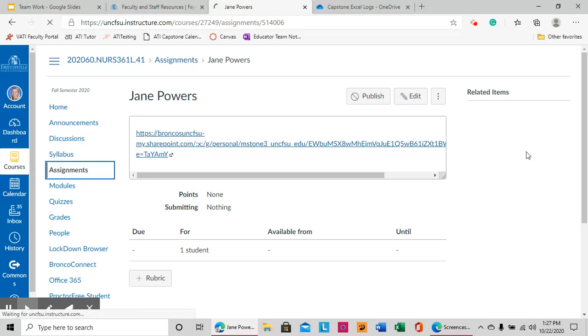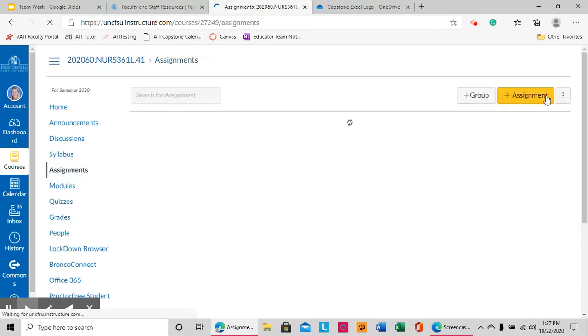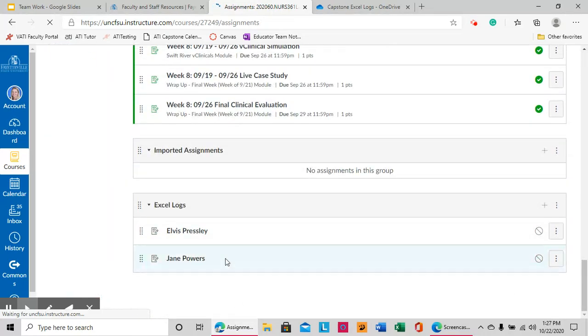The reason I like to, you have to make the assignment group, and then in the assignment group you have the different files. The reason I like to give the names of the students is because it makes it very easy for me if I know, hey, I need to go in and look at Elvis's, but I don't need to look at anybody else's. I can quickly see, okay, where is Elvis's document? Okay, here it is. Because as the professor, you will be able to see all the students here, but the student will only be able to see their name. So as the professor, in my opinion, it is very easy for me to quickly go find that student.